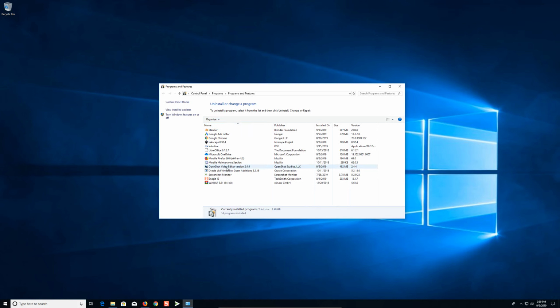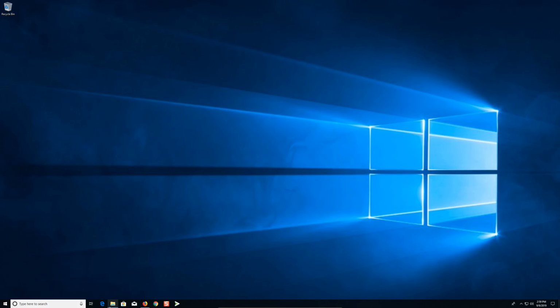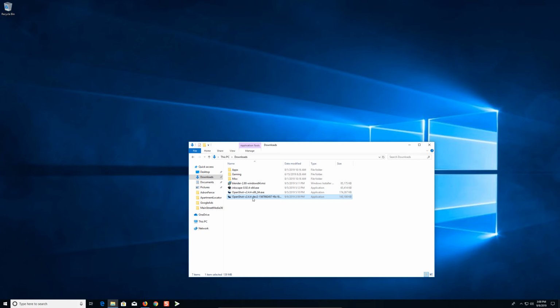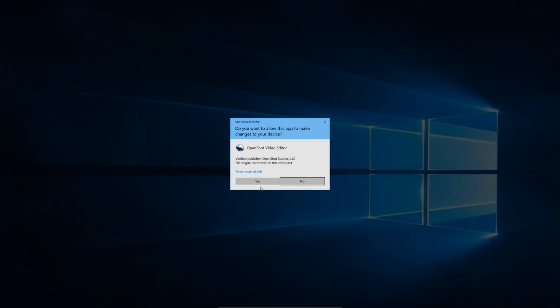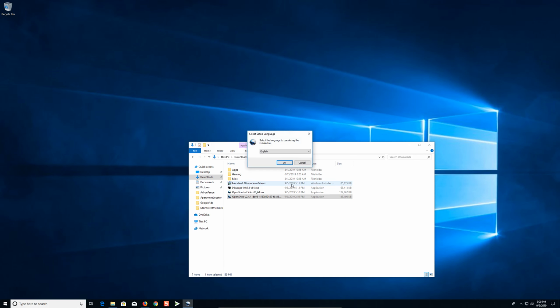Okay, where is it? Right there. So we'll uninstall. Hopefully I won't have to restart my machine, but let's see if that works. Okay, so it's removed. So now I'm going to install this daily build version right here.